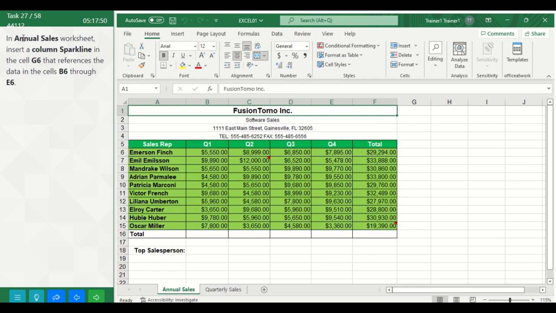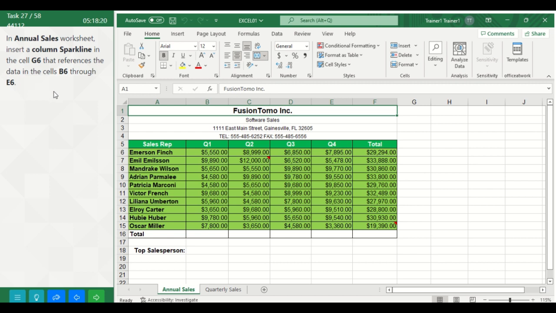Task 27. In the annual sales worksheet, insert a column sparkline in cell G6 that references the data in the cells B6 through E6.